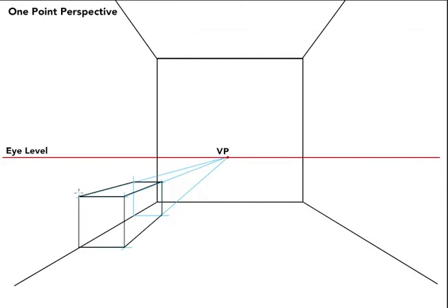So you take reference from here. Draw vertical lines up and another vertical line from this corner. Then decide how high you want your TV to be, and you draw a line back to VP. So maybe this is your TV from here to here. Okay, so this is the shape of the TV.